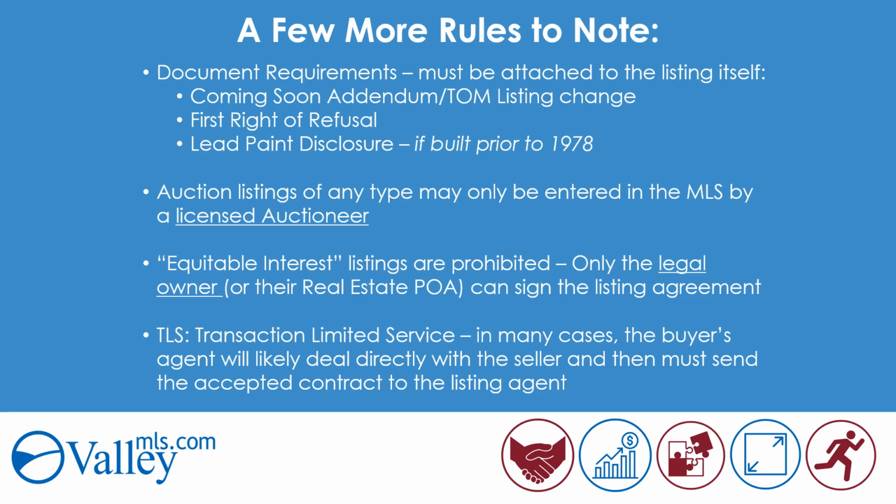The second bullet point, auction listings of any type may only be entered in the MLS by a licensed auctioneer. Equitable interest listings are prohibited. Only the legal owner or their real estate power of attorney can sign the listing agreement. Please reach out to your broker for more information on equitable interest listings.